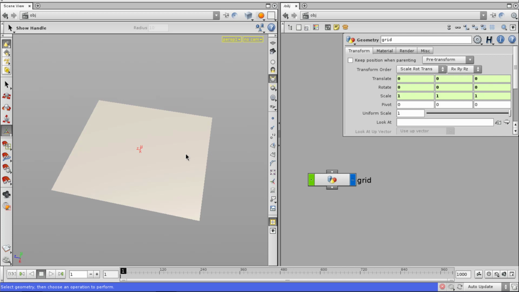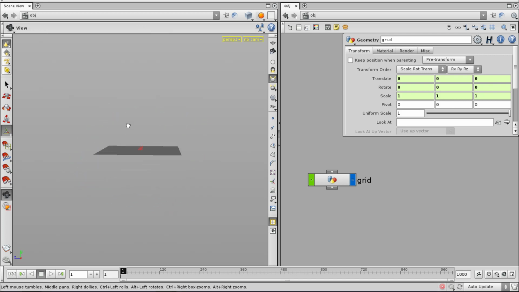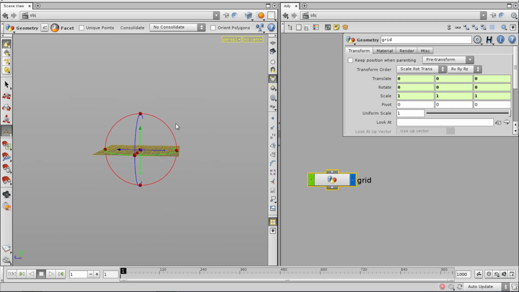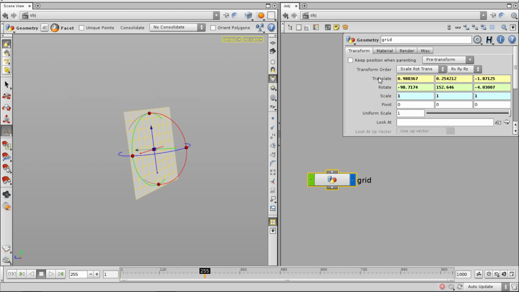Okay, and now let's just rotate it around, move it around. Okay, and I'll set my keyframes again.